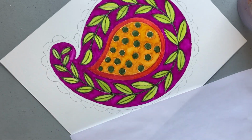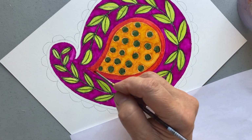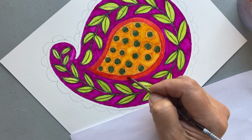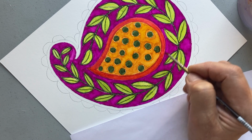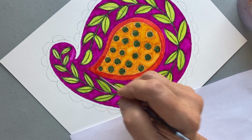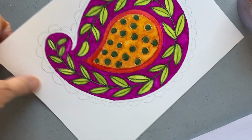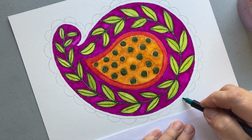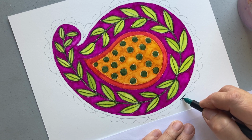That looks so pretty. And I don't think I mentioned this before, but of course you want to let that dry. It does dry very fast. Because I'm using watercolor paper, it does dry pretty fast. But you just want to make sure it's totally dry before you go on to the next step because you don't want to smudge something.